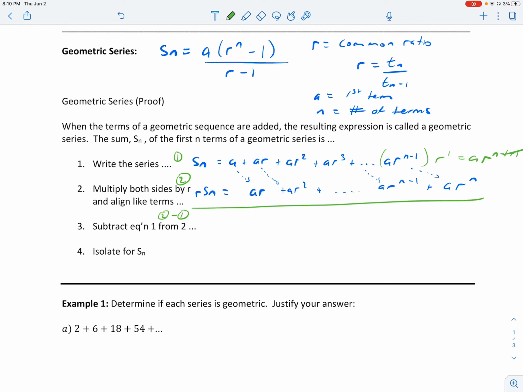Now notice I have this equation. It's basically this whole thing minus this whole thing. So this minus this gets canceled, this minus this gets canceled, and everything in between gets canceled with that. This gets canceled with this. So I'm really left with this here, and a negative one of those. So if you think about it, there's like a 0 here. We'd have 0 minus A. So we're going to have negative A. And then we have this term that's by itself minus 0. So it's going to be plus AR to the n.